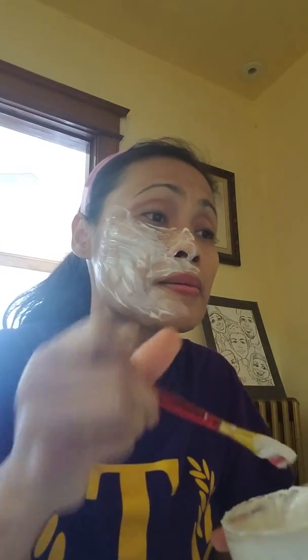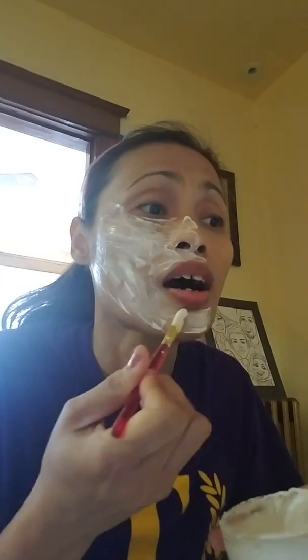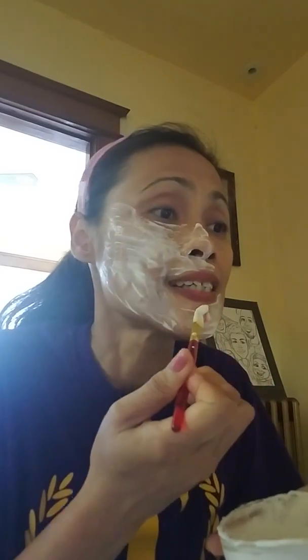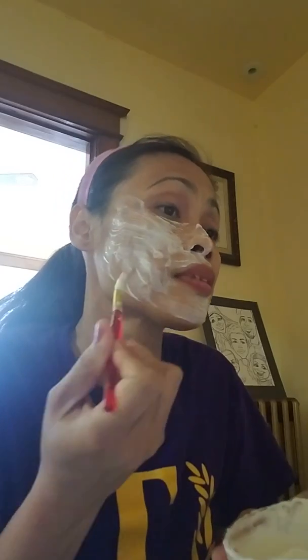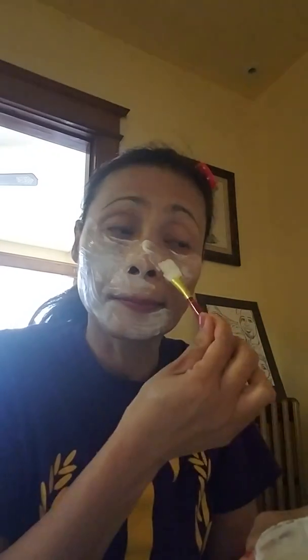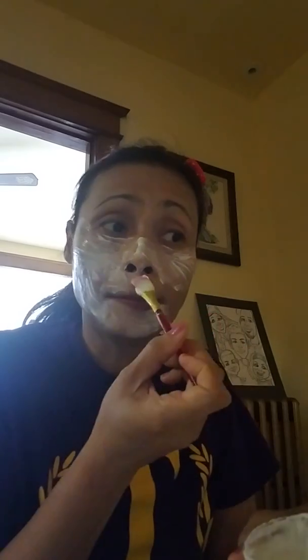you wash your face with a warm cloth. Okay, after you clean up with the warm cloth, and then you clean up again with a cold ice water cloth, okay? So you squeeze your cloth into the bowl that has ice over there, make sure it is dry. So after the warm cloth, and then you use a cold cloth, okay?